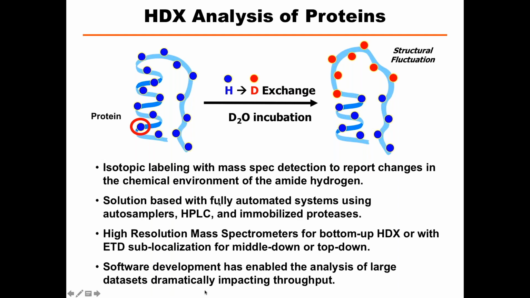It's also a solution-based technique. We take the protein in solution and expose it to D2O. The nice thing about that is we can fully automate it by using autosamplers, HPLCs coupled directly to mass specs, and immobilized proteases to facilitate the localization of the exchange data to specific regions of the protein. I'll go through that in a lot more detail in a few slides.